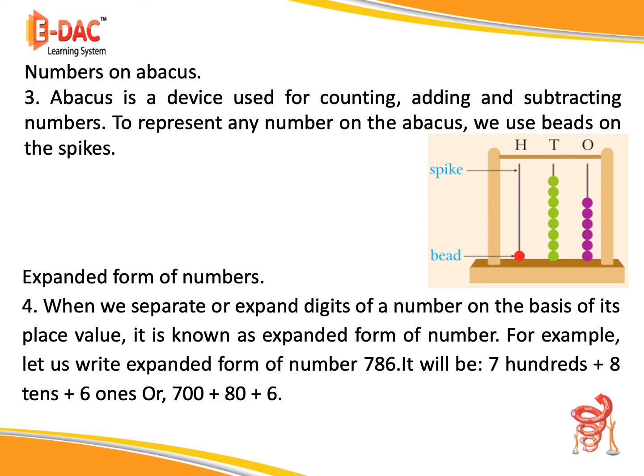This is called an abacus, and this device, as discussed, can be used for different purposes like counting, addition, and subtraction of various numbers. But so as to represent the numbers correctly on an abacus, we need to know the ones, tens, and hundreds place and digits of a number. When we know that, we can accordingly set the beads in the spikes and we can represent the number on the abacus.